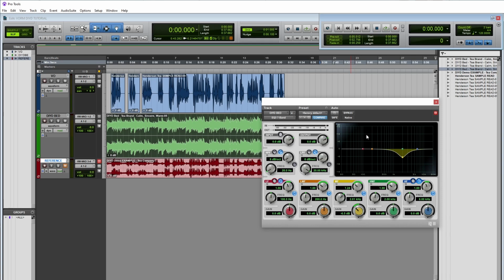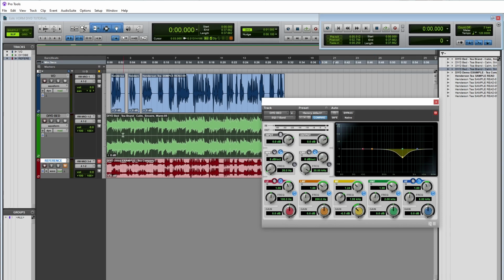But if you really want to get specific with it, you can use some sort of spectral analysis plugin on your voiceover track and see where in the frequency spectrum your voice is very present. Let's say it's at 2.7K. Then you come back here, go to 2.7K, and drop out a little bit like that. But honestly, you don't have to get too in the weeds with that. Something in the 1 to 3K range should probably do what we want.